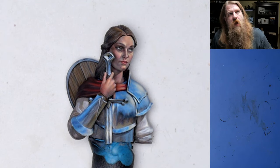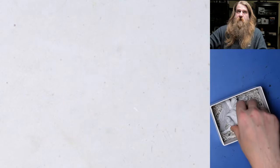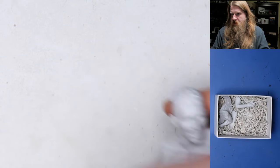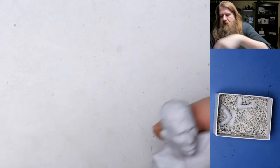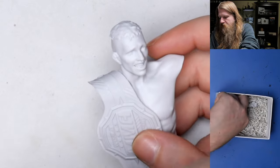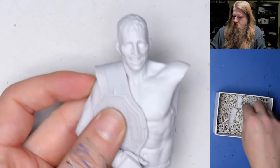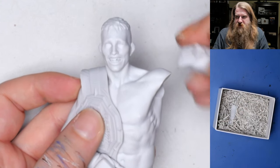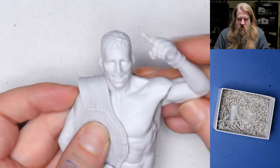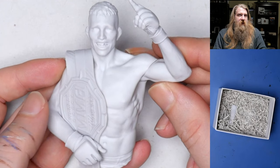Okay, so yeah. And then like I said, next week we're going to start on the MMA fighter from Mark. Mr. Masklans. I'm going to putty the missing tooth. I'm going to give him a mouth guard. I also have to fill in a couple little gaps, but yeah, we're going to work on this guy starting next week.